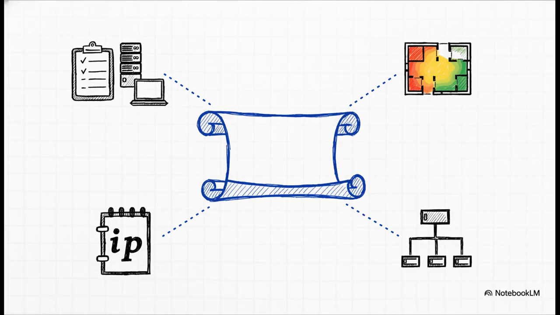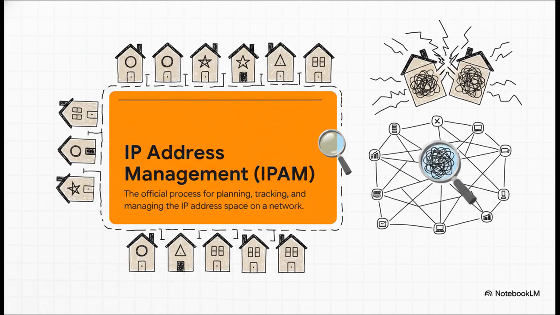And believe me, it goes way deeper than just a couple of diagrams. A complete blueprint has a full asset inventory, which is just a massive list of every single piece of gear. It's got cable maps and even a wireless survey, which is literally a heat map showing you exactly how strong the Wi-Fi signal is in every single corner of the building.